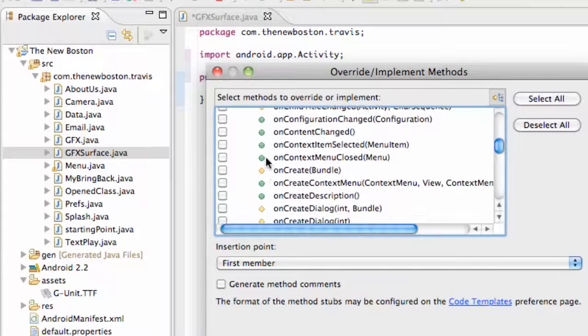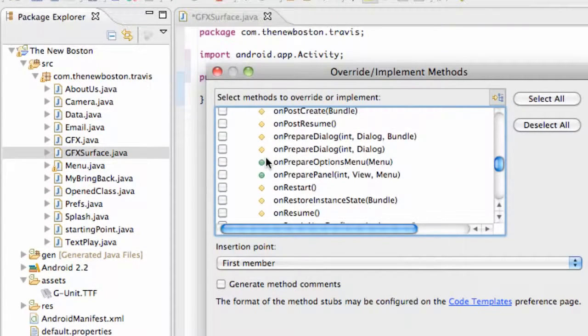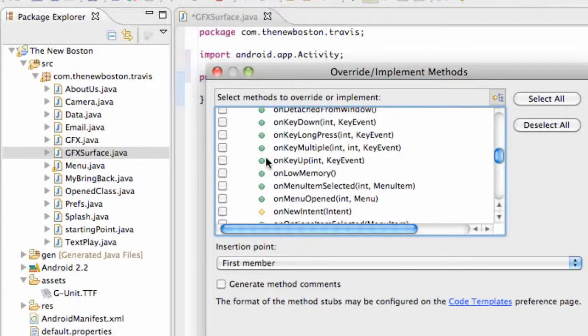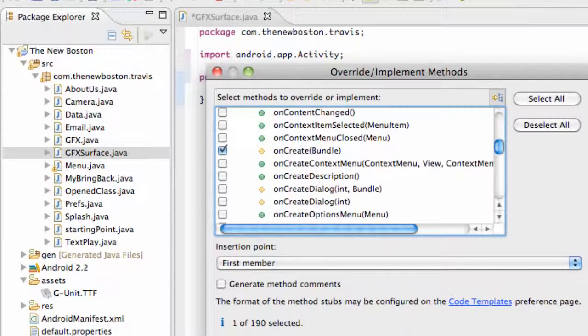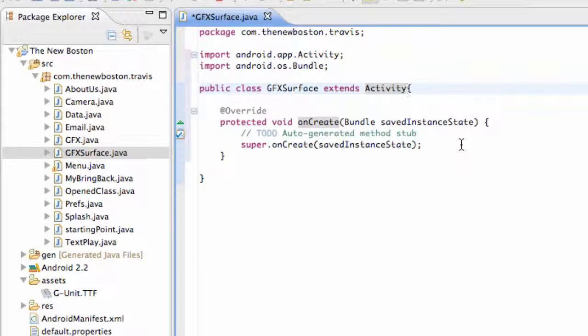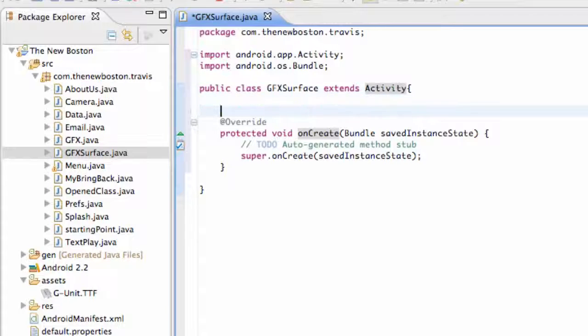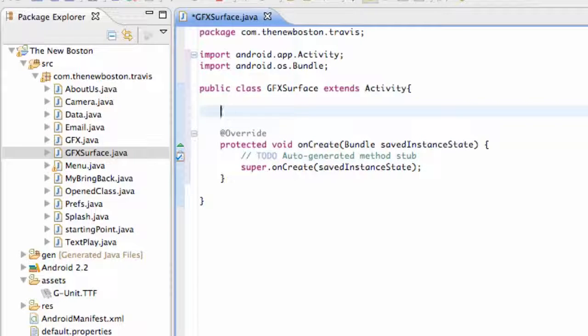But basically, before we extended the view class, and you aren't going to want to do that. We're actually going to want to extend the SurfaceView class. Even though it's a little bit more complicated, it's kind of harder to follow along with the SurfaceView. But that's what we're going to want to do, because when we extend the view class like we did with our GFX right here, it's using so much processing speed and it's slowing down our application because that thread is handling both the graphics and the user interface. That's just a really tedious thing for it to do. So what we actually want to do is extend the surface view, I'm sorry, instead of just the view. I'll show you how to do that.